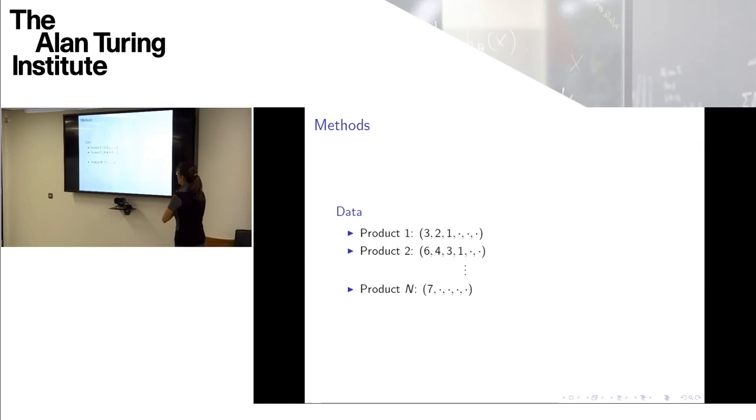So to return again to the setup we have n products, and for each product we have a bunch of missing entries and then a few observed ones. And again to stress it, the assumption is that these are in decreasing order, and the order isn't actually, where we observe the six is irrelevant. So even you have two products and they might have identical cross elasticity vectors, but the precise competitors might be completely different, right? There might even be one is a car and one is butter. So the precise coefficient that it's a direct cross elasticity too is irrelevant. It's only its value that matters.